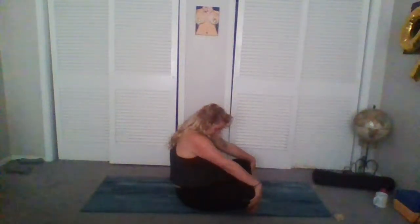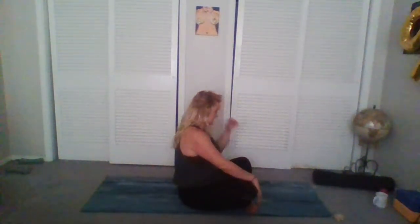Inhale, you can draw those elbows towards the body. Draw the shoulders back for cow. Exhale back into your cat. Come back to a nice neutral spine.